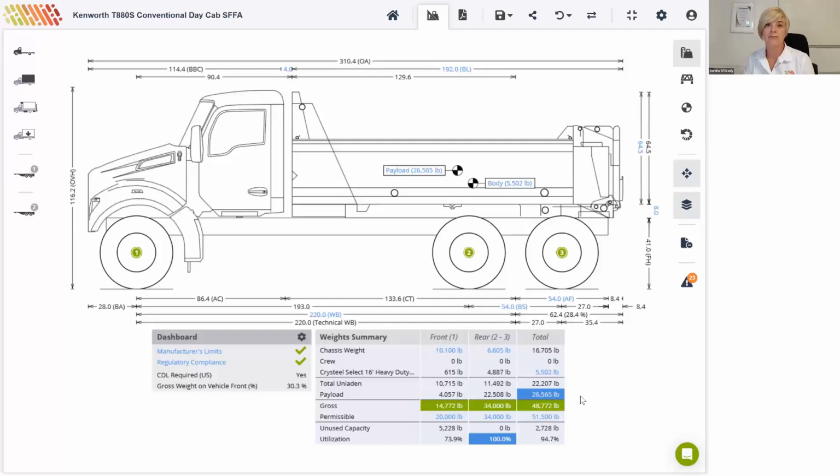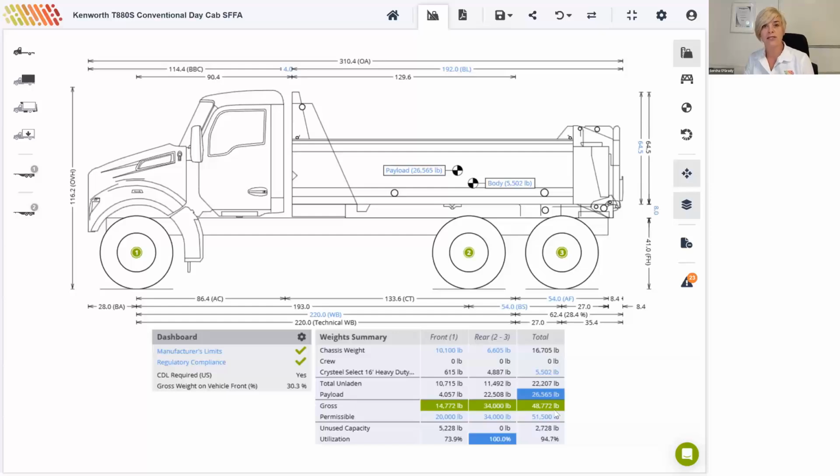We cannot simply subtract the total unladen weight of 22,207 from the total permissible weight of 51,500 to calculate the maximum payload achievable. And that is because one of the axles may reach its limit before the gross vehicle weight rating or the total bridge limit.